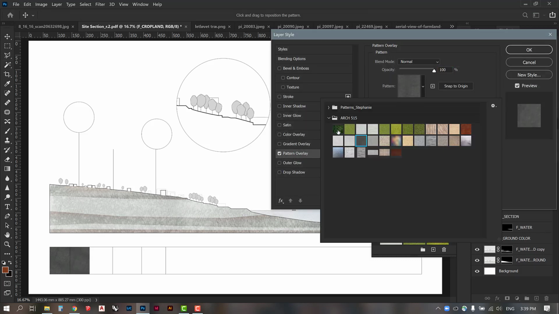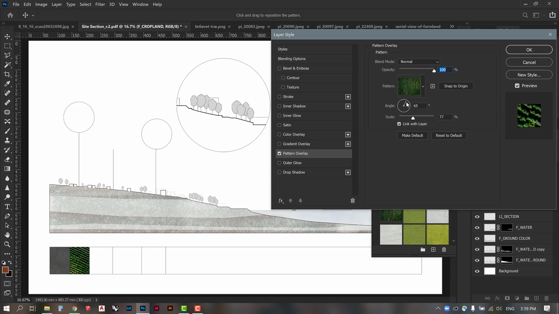Now you can go into your patterns and your new pattern shows up right there. So with this one, we have it on an angle, and I'm going to change it back to 90. And then I'm going to play with this scale a little bit so that it makes sense for the site. So maybe I'm going to put it down like that. And I'm going to reduce the opacity slightly here.